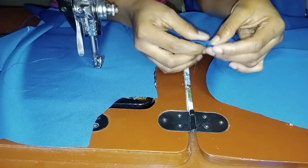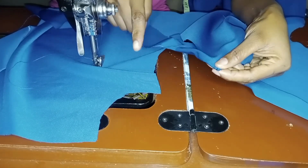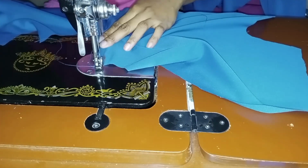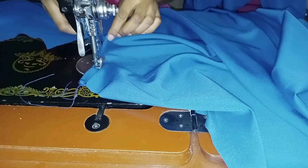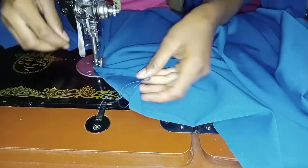That will make sure the one behind is bigger. The fold should be bigger than the one on it, and you place the neckline in between and you top stitch on it. Make sure you just take your time to do it well. You fold it and you top stitch on it.